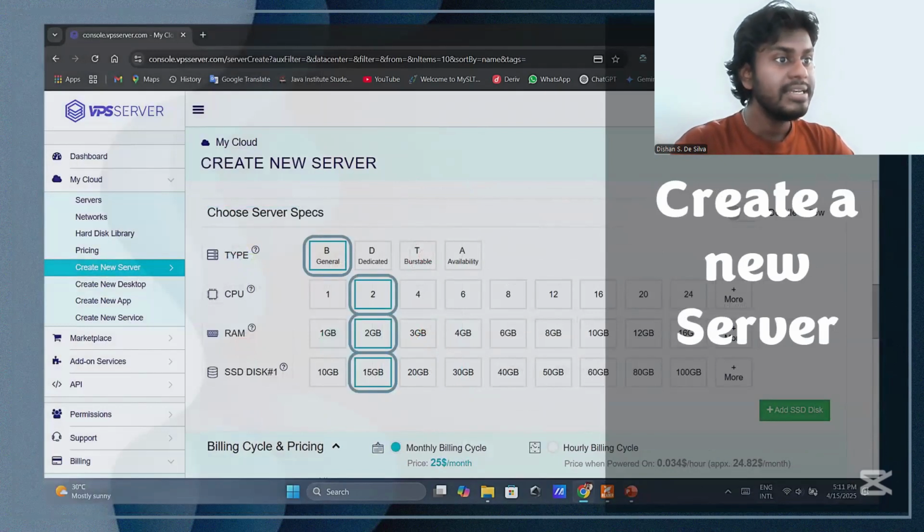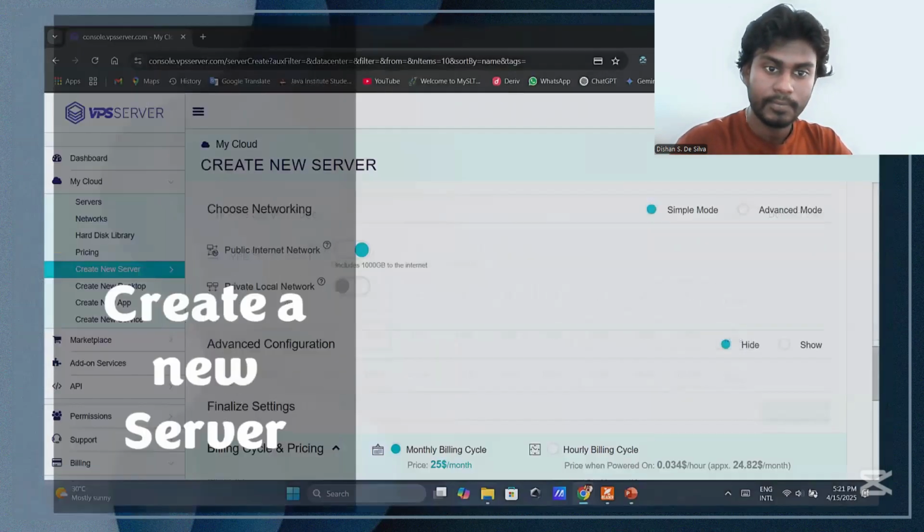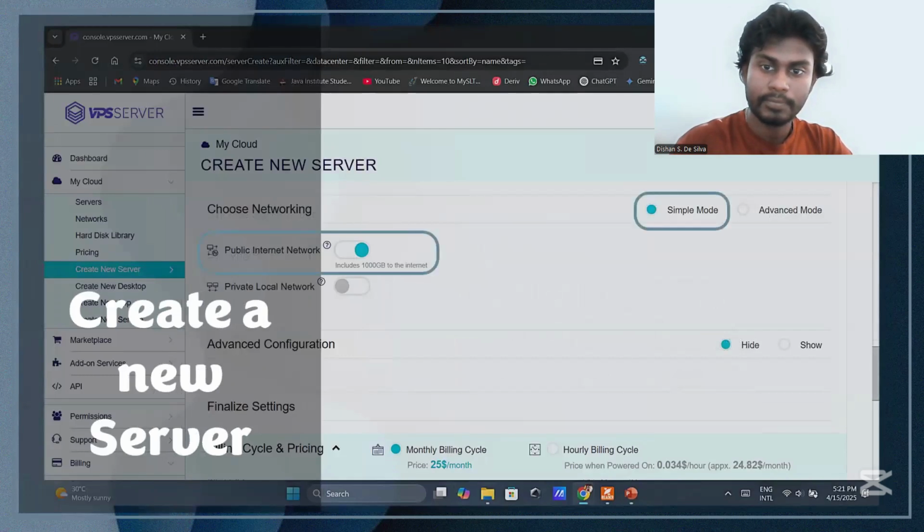In here, I select General from type, 2 from CPU, 2 GB from RAM, and 15 GB from SSD. And in here, I select Simple Mode and Public Internet Network.